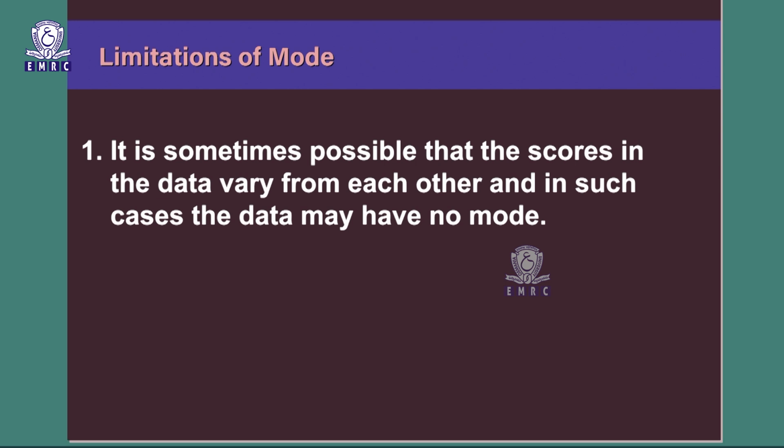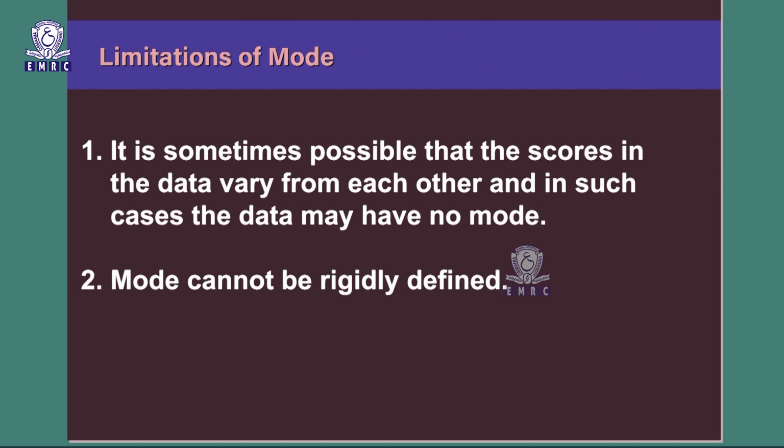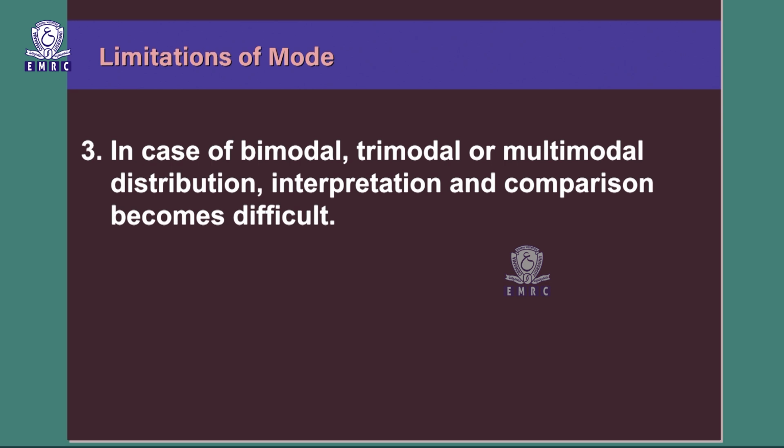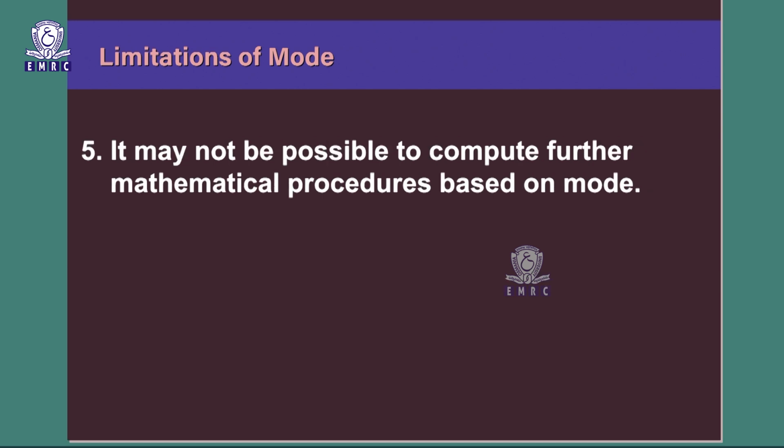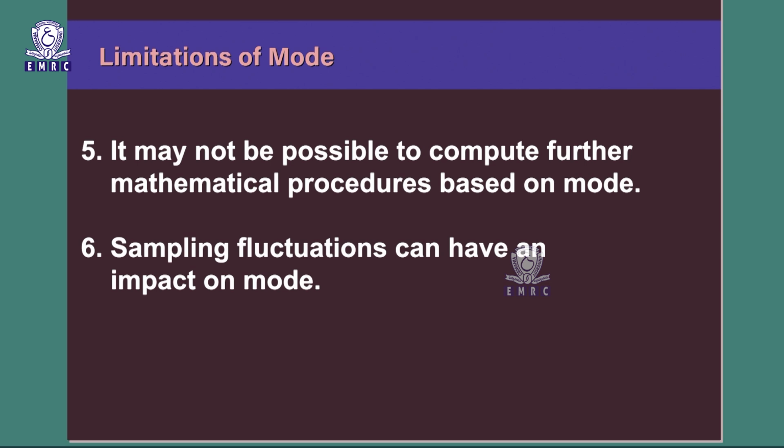Limitations of mode. It is sometimes possible that the scores in the data vary from each other, and in such cases the data may have no mode. Mode cannot be rigidly defined. In case of bimodal, trimodal or multimodal distribution, interpretation and comparison becomes difficult. Mode is not based on the whole distribution. It may not be possible to compute further mathematical procedures based on mode. Sampling fluctuations can have an impact on mode.